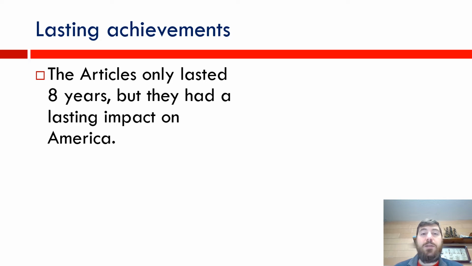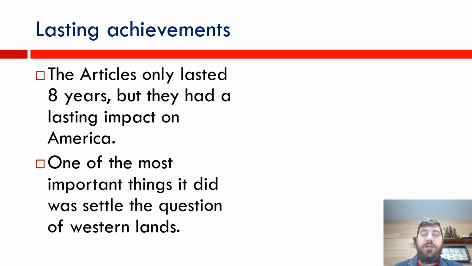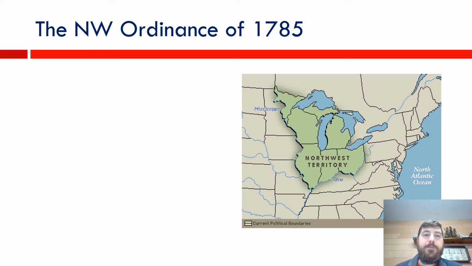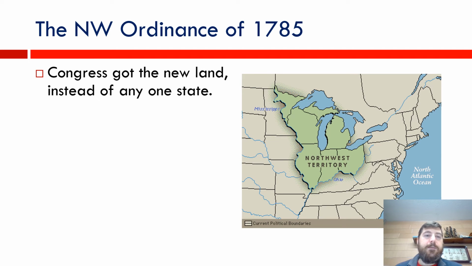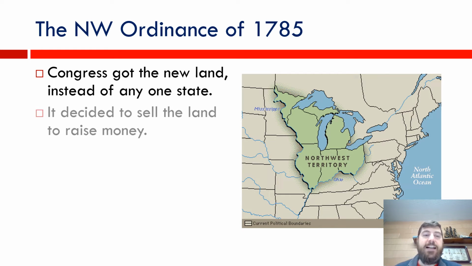But they actually did several really important things. Probably the most important thing is what to do with all that new land, make new states out of it, because we actually use the same process to make new states today. In 1785, they passed this law called the Northwest Ordinance of 1785, which is basically what to do with all this brand new land that no state owns. They decided that whenever we get new land, that will always belong to the central government, not to any single state. I thought that was more fair that way.